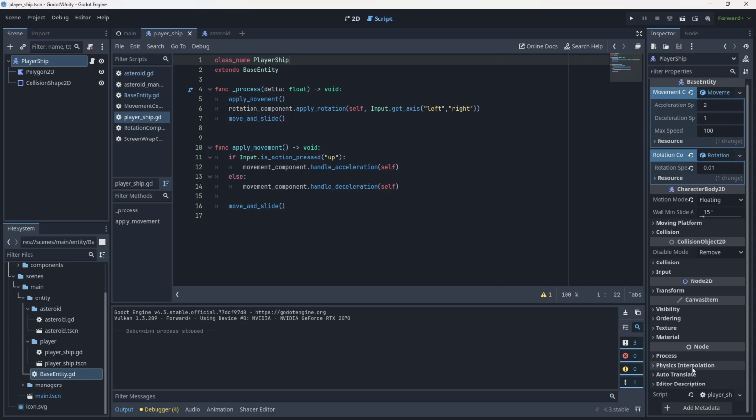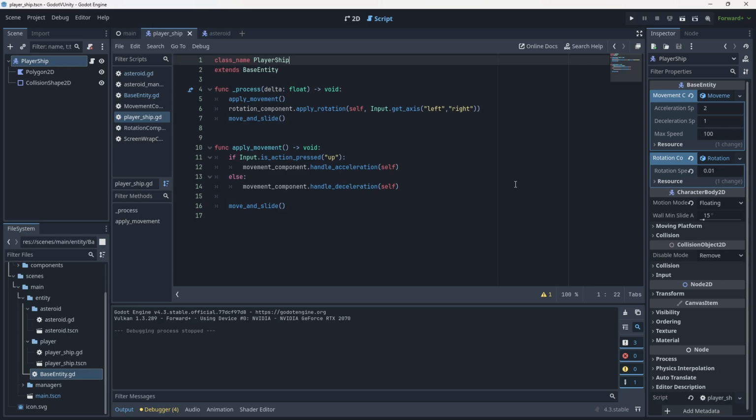If I scroll all the way down, you can see that's how this works with nodes in general, right? This is how they inherit. Starts with a node, canvas item, node 2D, collision object. All of these inherit from something somewhere down the line. All of them come from an object. And eventually you end up with a character body 2D, or in this case, we went one step further and a base entity.